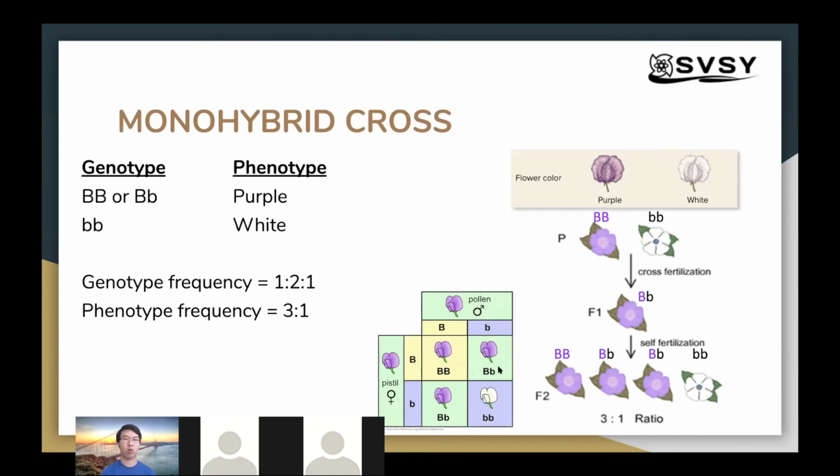The genotype is the actual genes, the alleles that the individual has. Whereas the phenotype is what you can observe. So the phenotype is purple or white. It's what we can see. We can't actually see the difference between this homozygous dominant pea plant and these heterozygous pea plants. Notice how they're all purple, even though one of them is homozygous dominant and the others are heterozygous. So phenotypically, they're the same. But genotypically, they're different. And that's why, with this genotype frequency of 1-to-2-to-1, we know the homozygous dominant and the heterozygous have the same phenotype. So you add 1 and 2 together, and that's how you get the phenotype frequency of 3-to-1.